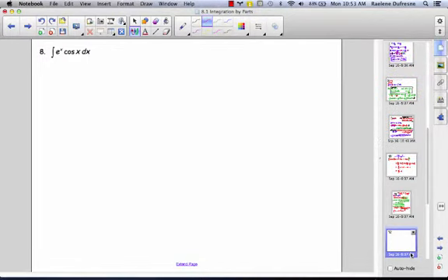In the next example, we have the integral of e to the x cosine x dx. Now, we saw in Calculus 1 how to generate higher order derivatives as formulas in terms of basic functions of e to the kx or cosine of x and products of these things. So we had to do some patterning.